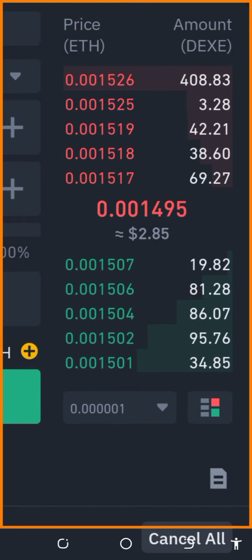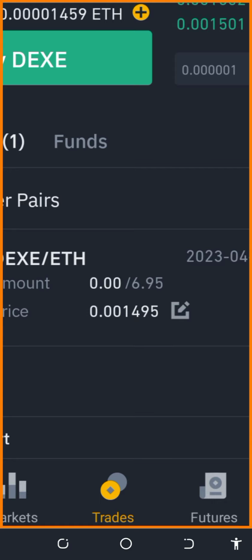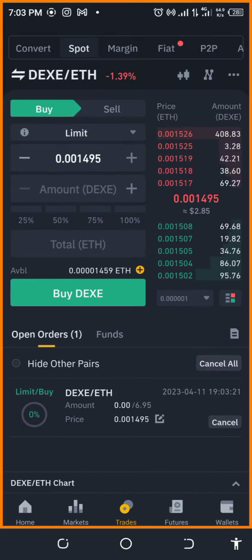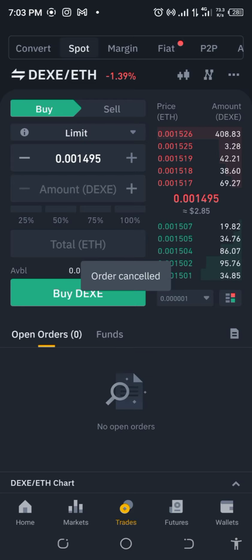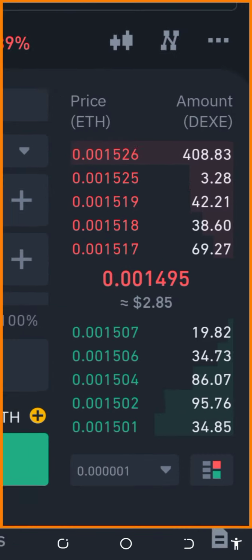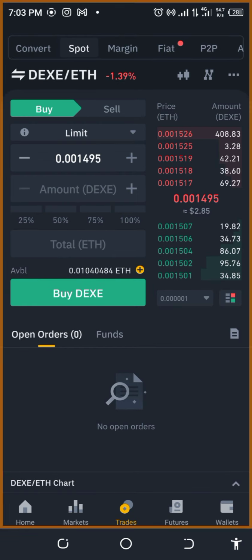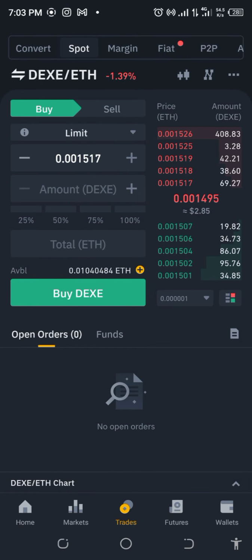Okay. The reason why I'm in the queue is this. I want to buy it at, how much am I buying it? I'm buying it at $14.95. All right, that's the reason why. What if I cancel and I try to buy at a higher rate? Let's do that. If I cancel and I try to buy at this rate, can you see this? 15.17. What will I get? Would I get the same?